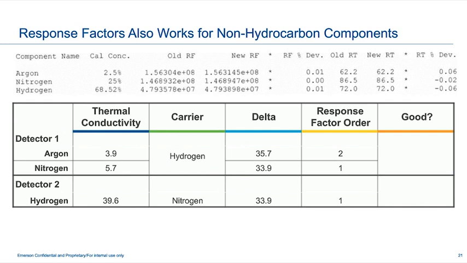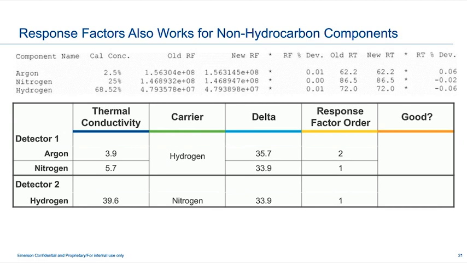Another question we may have, because one thing we've noticed is we always talk about C6 plus when we talk about response factors, is that some people may think it doesn't work for anything that's non-hydrocarbon, and that's not true. We always pick C6 plus because it is a simple application with a lot of components being looked for. But here's an example where we're looking for argon, nitrogen, and hydrogen. This is a gas processing application. It's about 3 minutes long using our 700 XA, and it uses 4 6-port valves. It has 2 sample loops and 2 TCDs.